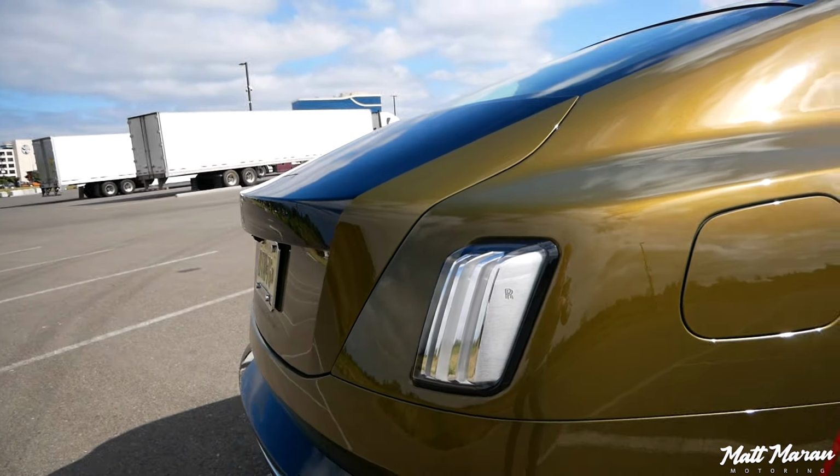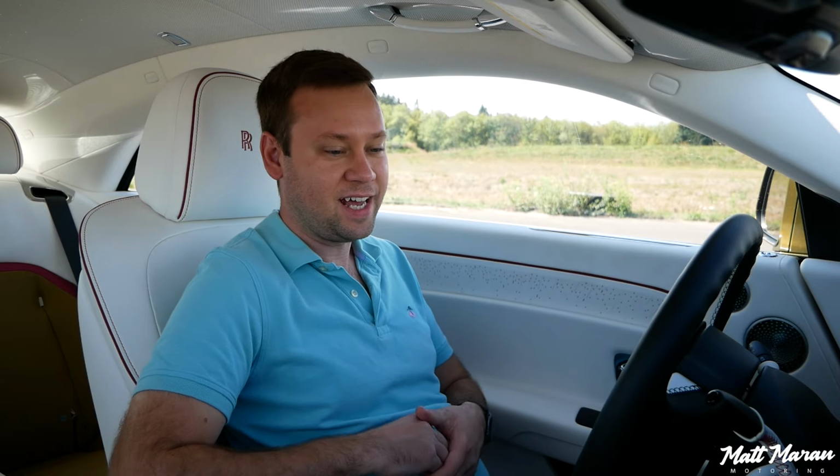Another thing here that's really impressive are some of the options you have in this one. If you're familiar with other Rolls-Royces, you know the Starlight headliner, which this already has, but now it's combined with these Starlight doors, and that is a $13,300 option. That gives you 4,796 lights between the front and the back on all the sides altogether. So nearly 5,000 little LED lights, in addition to the twinkling effect for the ones up above. It is really a cool touch that, of course, Rolls-Royce pioneered, and now they're taking it to the next level, putting it in the doors, and it really makes this whole interior feel very special, especially at night, I'm sure.